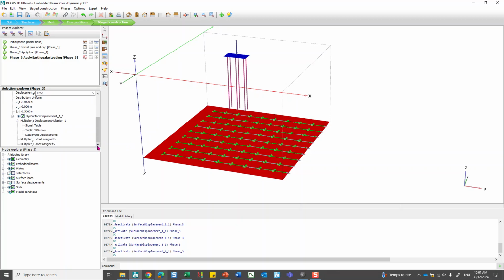So this is how we apply the earthquake loading. Like I said, normally and more conventionally, people apply the accelerogram, in terms of acceleration versus time, as a time history.